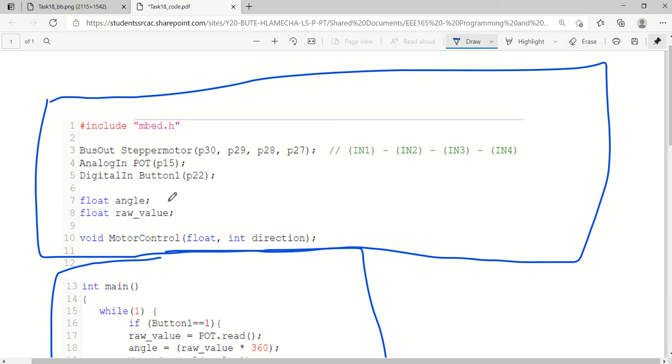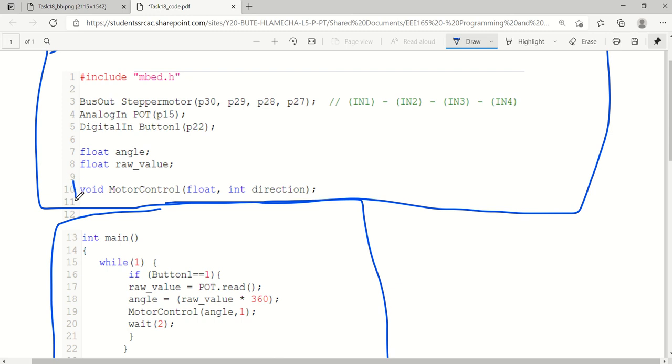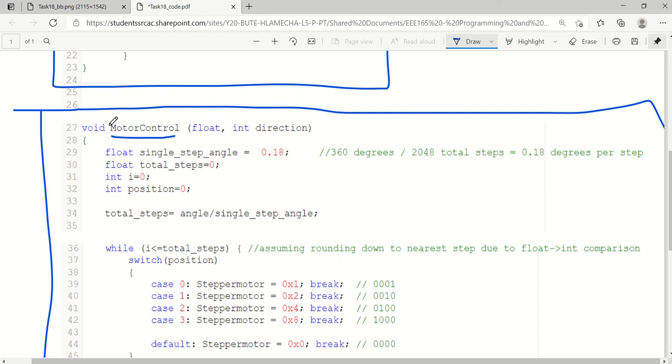So I'm not going to go through the motor code again. There's plenty of videos on that. What I am just going to highlight is we now have a new declaration. This is our function. You have to declare any functions that you're going to use, the same way you declare any inputs, outputs, or variables. These are the functions I'm using. This is what I'm creating. This is a user-defined function, and we're calling it motor control. And you see that matches what we have here.